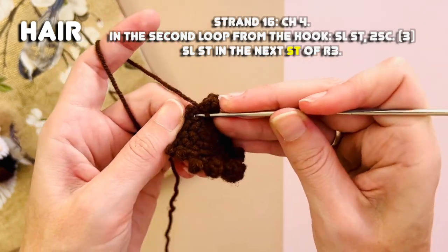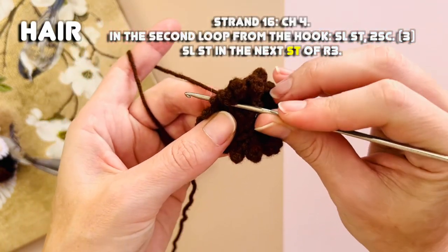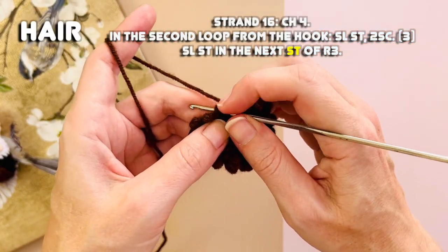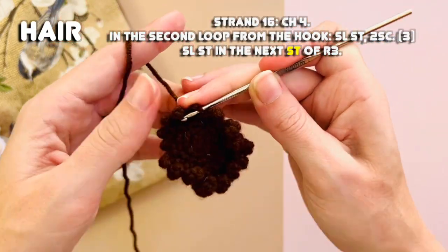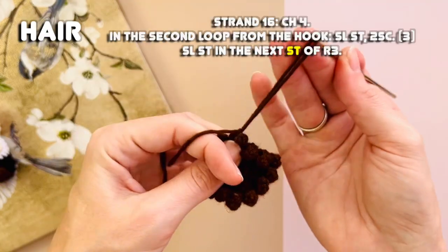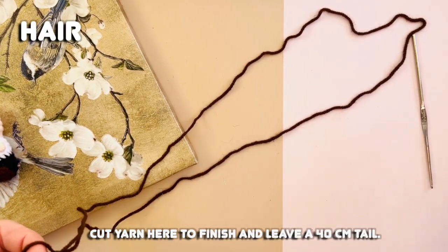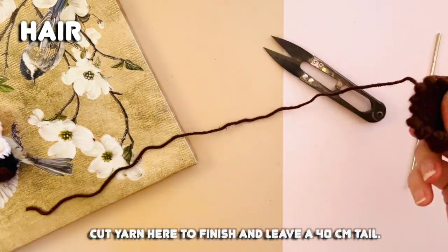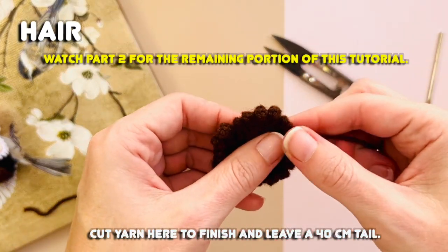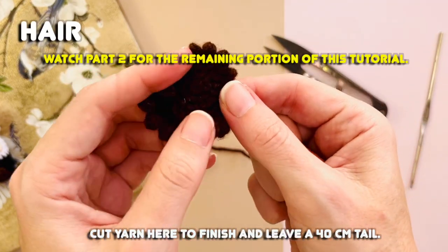So we're coming in to that very first hair strand, just in the same space where it started, and then we'll just make a slip stitch and then pull the yarn through and give yourselves around about a 40 centimeter yarn tail. Cut the yarn, and here we are. So this is officially the hair that we want.